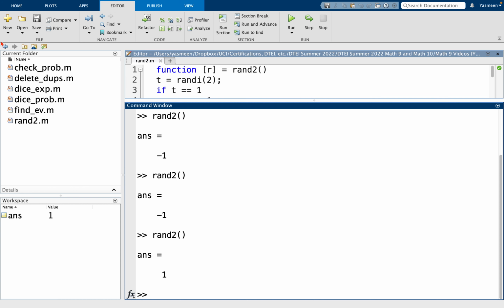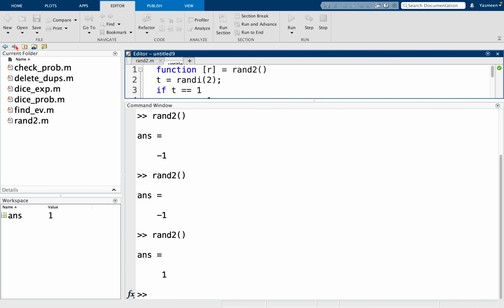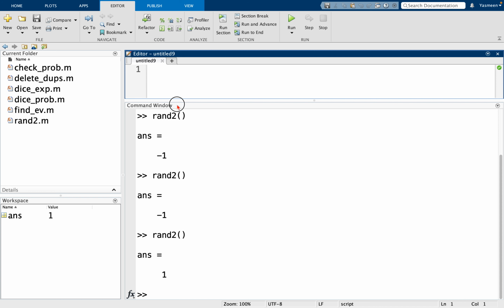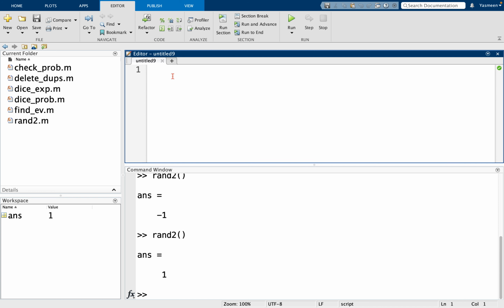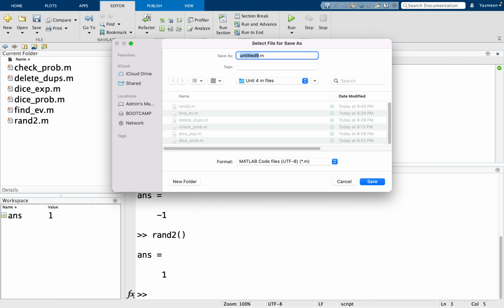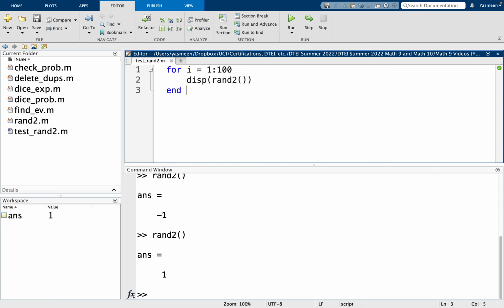I'm going to go to new script. And I'm going to say, okay, for i equal to 1, start at 1, go up to 100, display the result of rand2. And let's save this. I'm going to call this test_rand2.